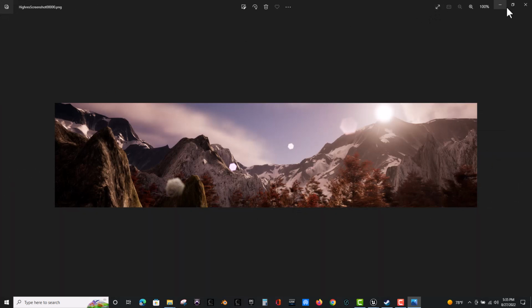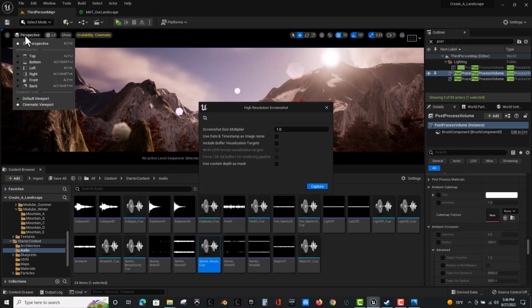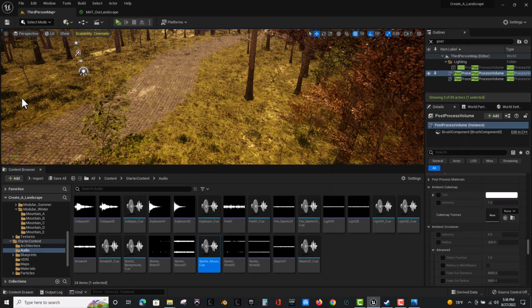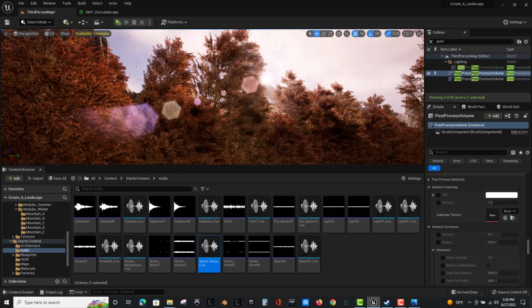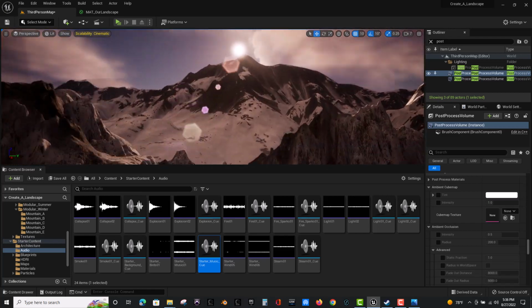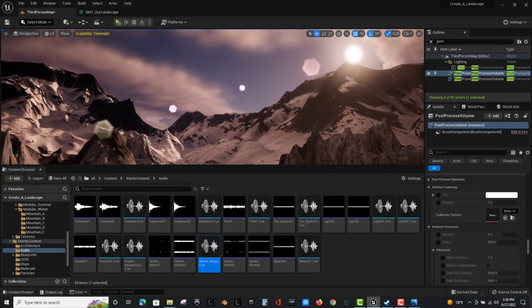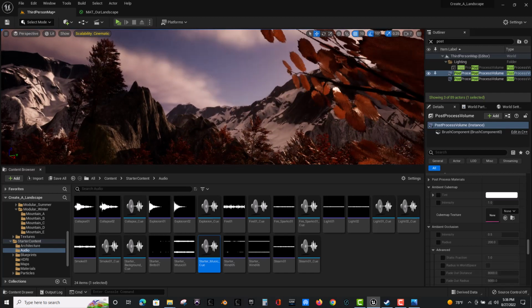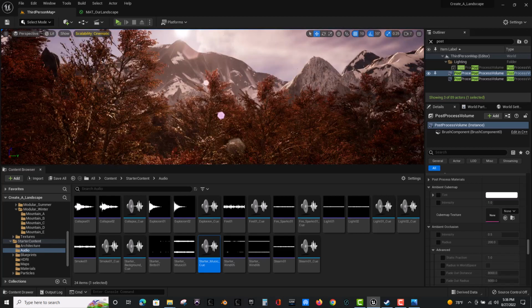And I'll make something out of this, and I'll also do a normal aspect ratio one, by going out of the cinematic viewport to the default viewport. And we'll take another shot that is probably a more shareable aspect ratio.